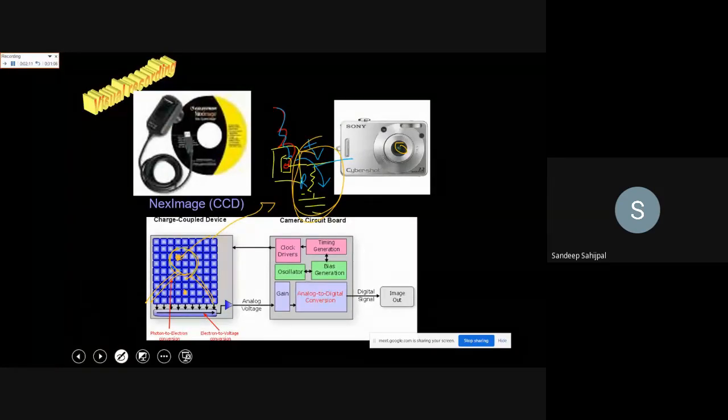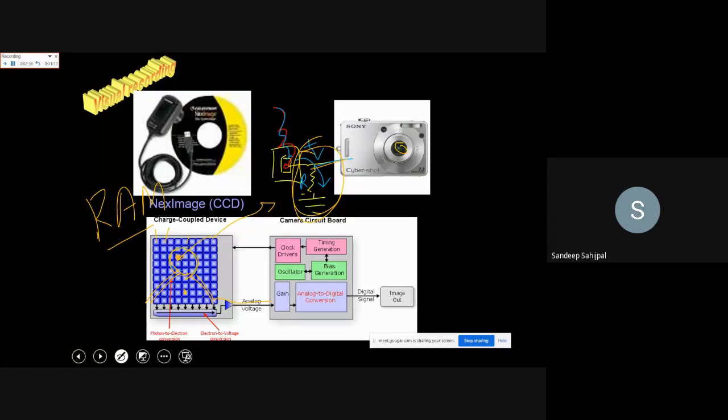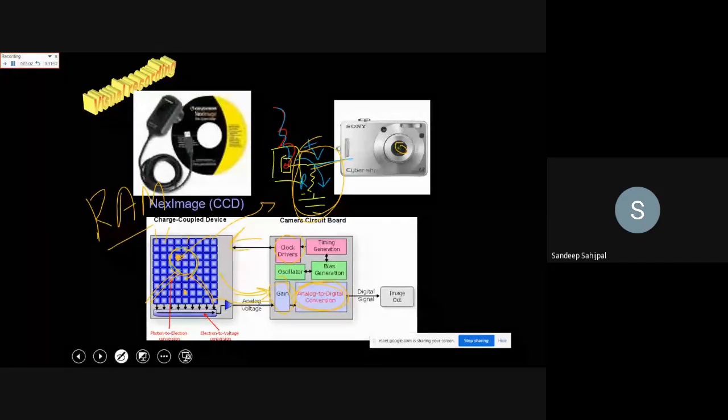There is a circuit like this at the back of everything. From each of these pixels, we collect current. Every pixel has been assigned an address, just like in a RAM, where every flip-flop is assigned an address. So we start collecting the current information from each of these pixels. It is amplified, then converted into a digital signal, because earlier it's just a voltage or current. Then we have the remaining circuitry: a clock which drives everything, because we are collecting information from every pixel, and a timing circuit, an oscillator. Those are standard things. The ultimate result is that we get a digital image.